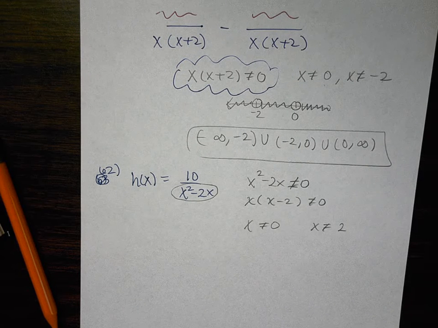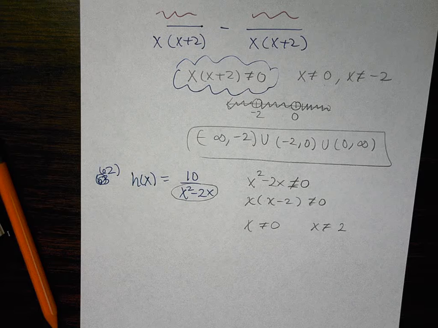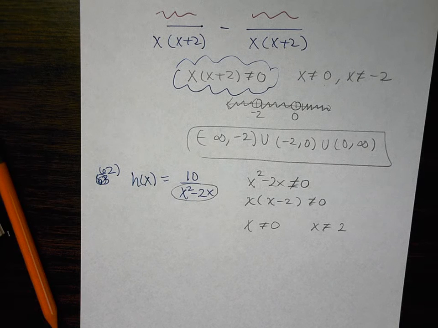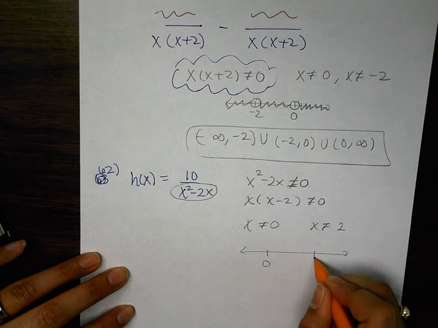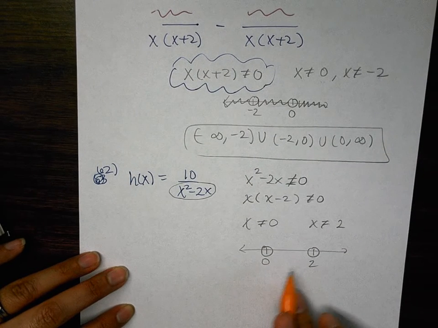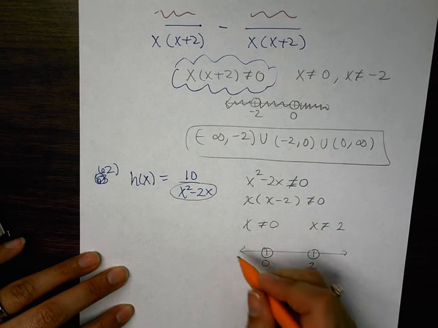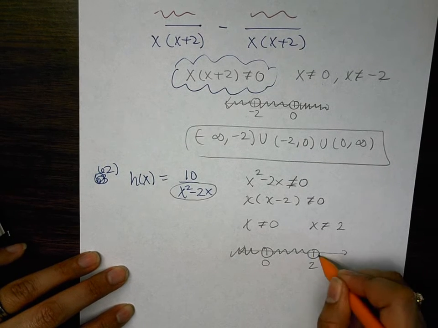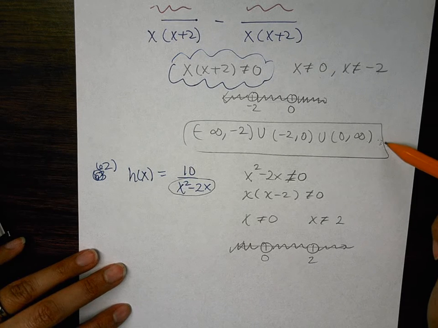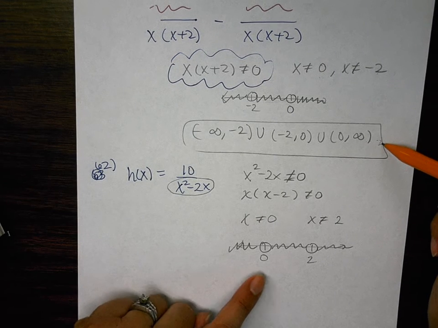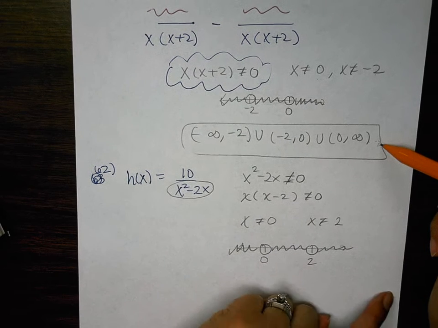You do not have to graph it. If you can do interval notation just by looking at this, that is fine. Does anybody want me to graph it? You can if you want. Okay, bless you. So if it cannot equal those two numbers, what does it mean about everything else? Shaded, outside, middle, right side, and those two are open. So it's going to look very similar to this one up here. Negative infinity to 0, union 0 to 2, union 2 to infinity, with parentheses.